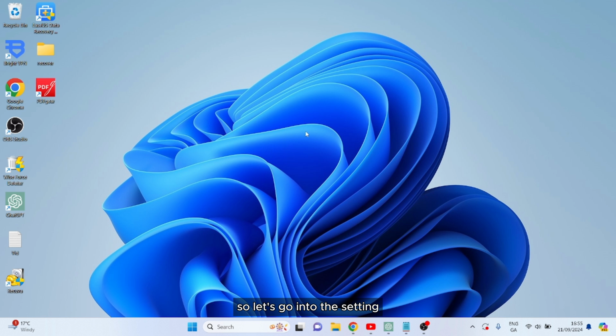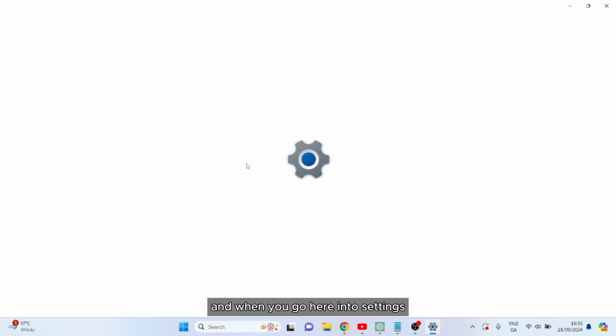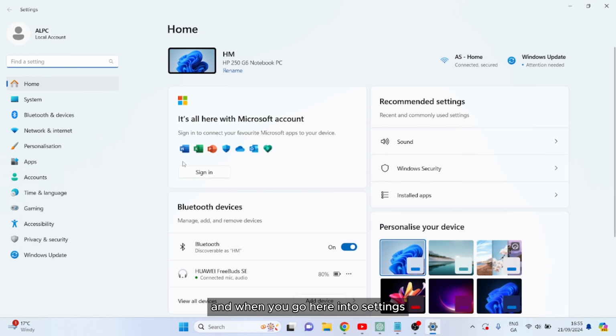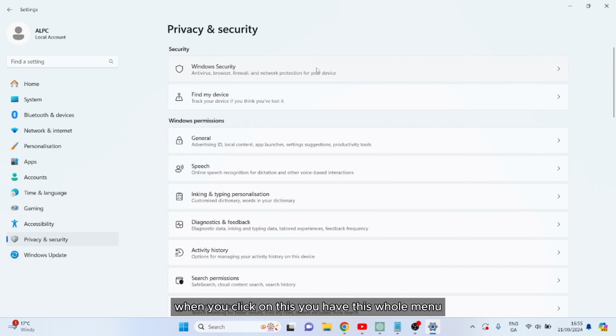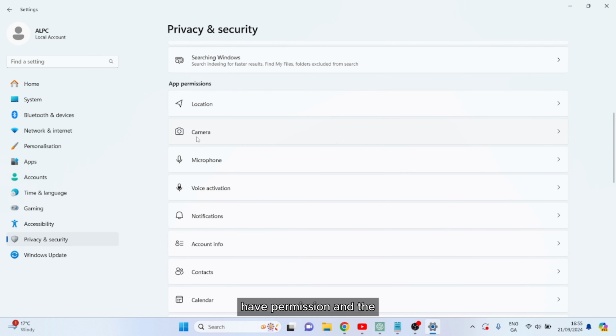So let's go into the settings. When you go into the settings, in Windows 11 and 10, you're going to see that you have Privacy and Security. When you click on this, you have this whole menu with so many options, app permissions, and these.